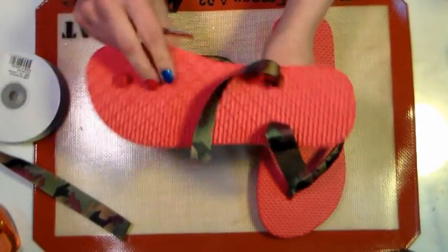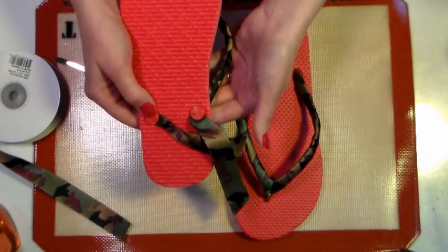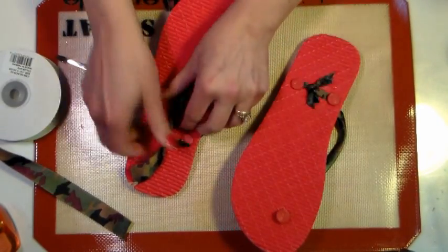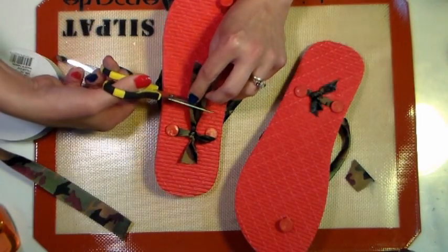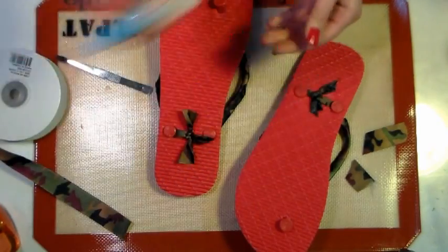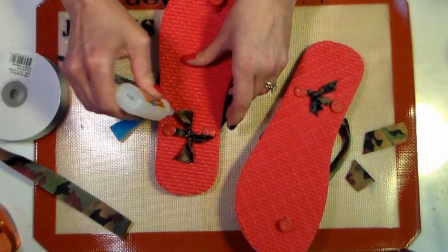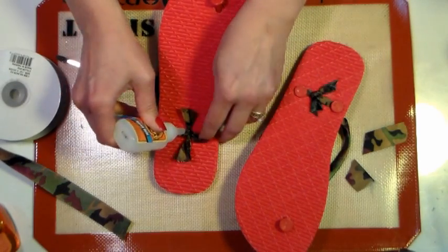Now we've got the two tails on the bottom of the flip-flop. I'm going to push those little plastic buttons on the bottom back so they're trapping the ribbon ends, and then I'm going to do a double knot to tie them down. I'll flip this over so you can see the back side. I'm going to take a little super glue — I prefer the Gorilla Glue brand, but use whatever you like. I'm going to trim this so I have about an inch tail. I'm gluing the knot pretty generously because I don't want that to come undone. I'm also gluing the edges of my ribbon so they don't fray, and putting some on the sole so I can mash it down and get it to stick to the bottom of the shoe — I don't want any weird lumps that are going to be uncomfortable to wear.